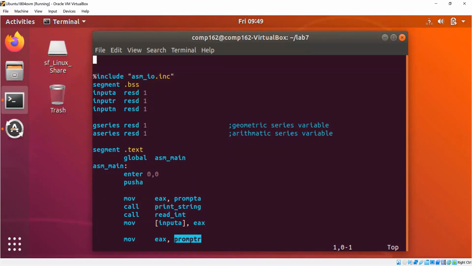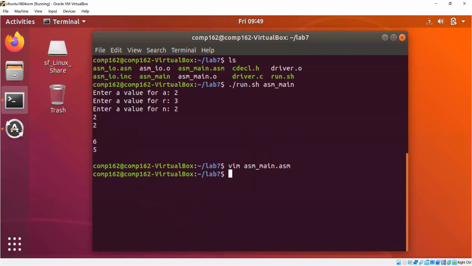So we print it out and ask the user to enter the second value, so that we take that value, put it in the memory, and when we calculate the series, we can invoke those values from the memory and do the calculation and print it out.